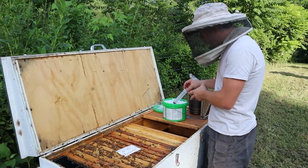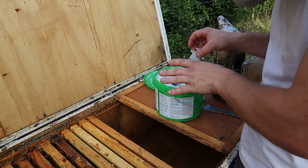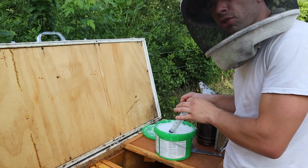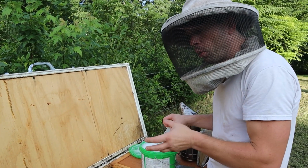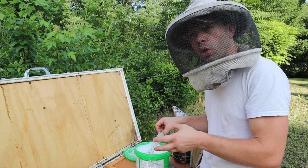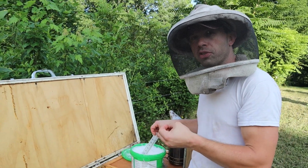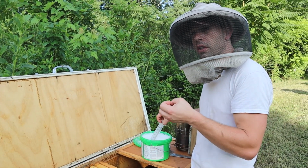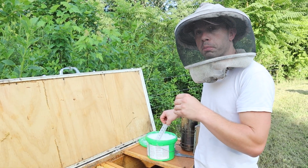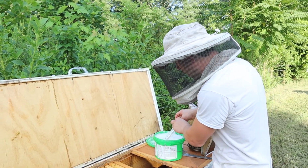So what we're going to do in this trial is, last year we used Apiguard, and it worked great. It controlled the mites just like we wanted to. It took us down from about where we are now, about a 2% infestation, down well below 1%. We want to go into winter with under 1%. That doesn't mean 1% in September. That means 1% at the end of whatever your brooding cycle is. Then we can clean them up with oxalic acid. So that's what we used last time.